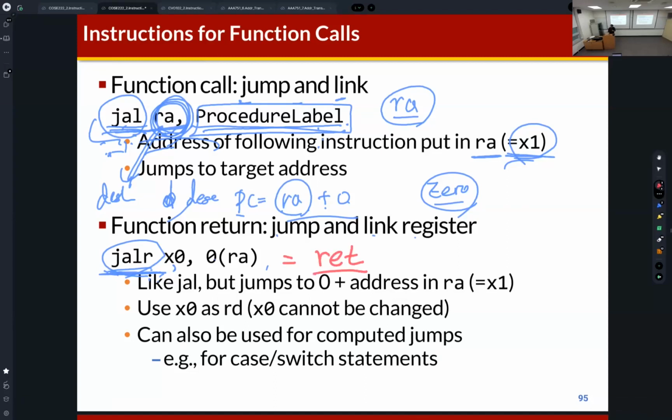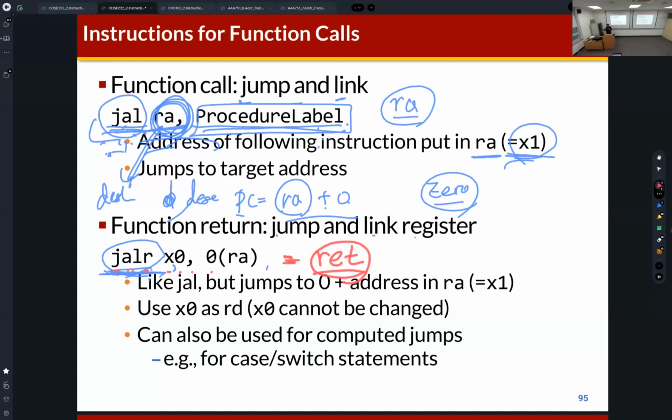Okay, so this is just a pseudo instruction. It's not a real instruction, but you can use this instruction in RISC-V assembly. If we use RET, meaning return, then it is equivalent to JALR X0, 0(RA). Okay, this is just return. So this is the pseudo instruction of RISC-V.